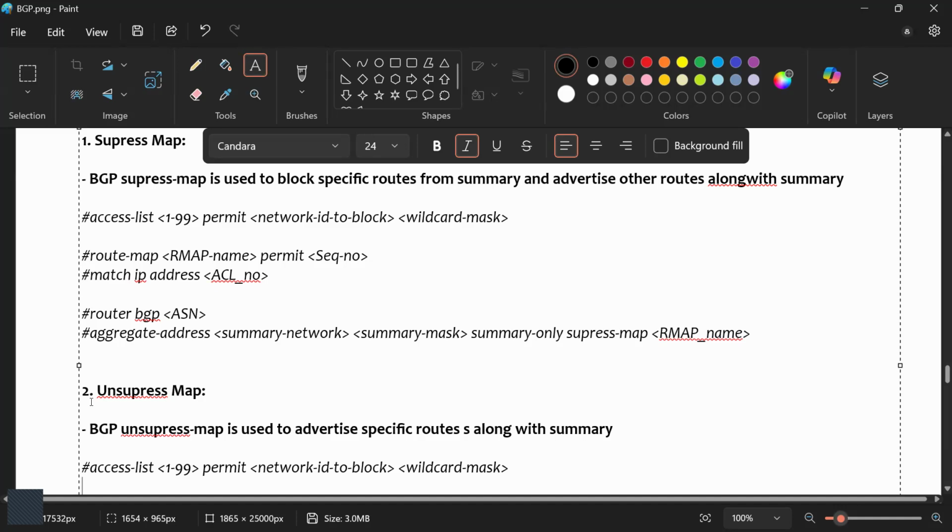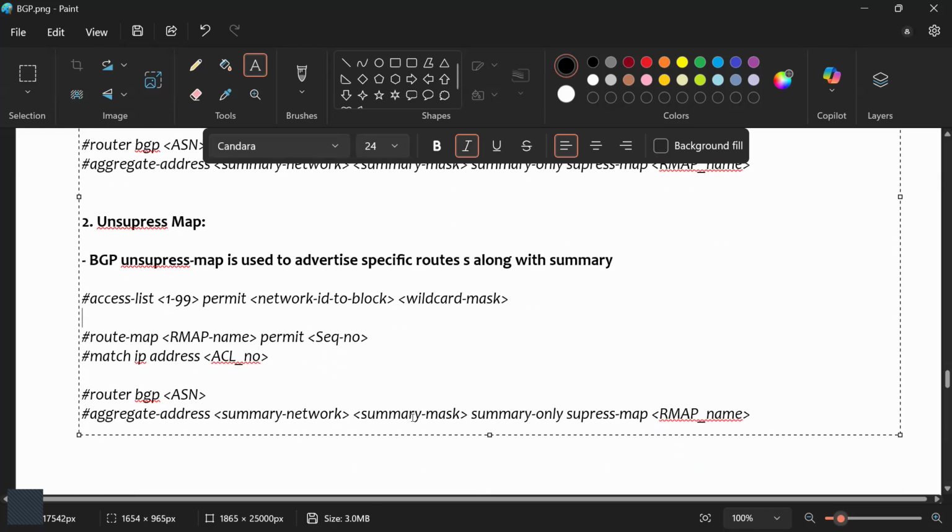Suppress map is to block a particular route. Suppress is to block the route, unsuppress is to allow the route. So in the unsuppress, there will be a slight change.